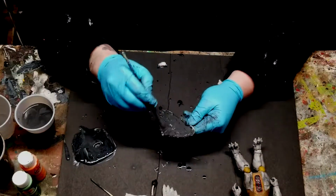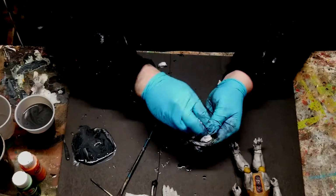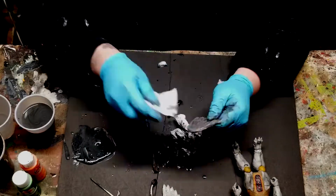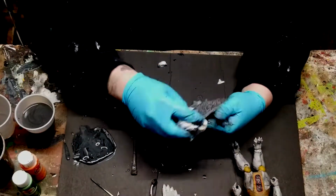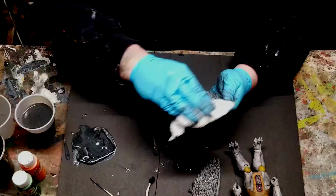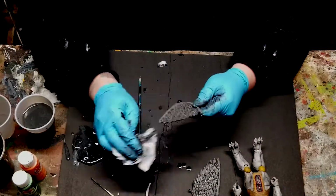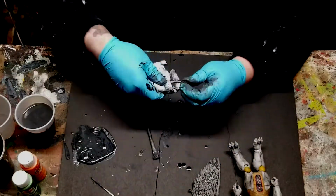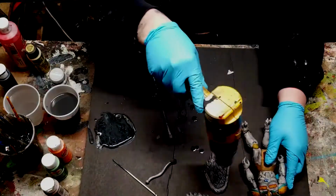Just working on the wings here. Same process, same thing. A lot of detail on the wings, a lot of deep crevices, so you can get a lot of definition out of them. And his tail. I'm just using a heat gun to kind of speed up the dry time.